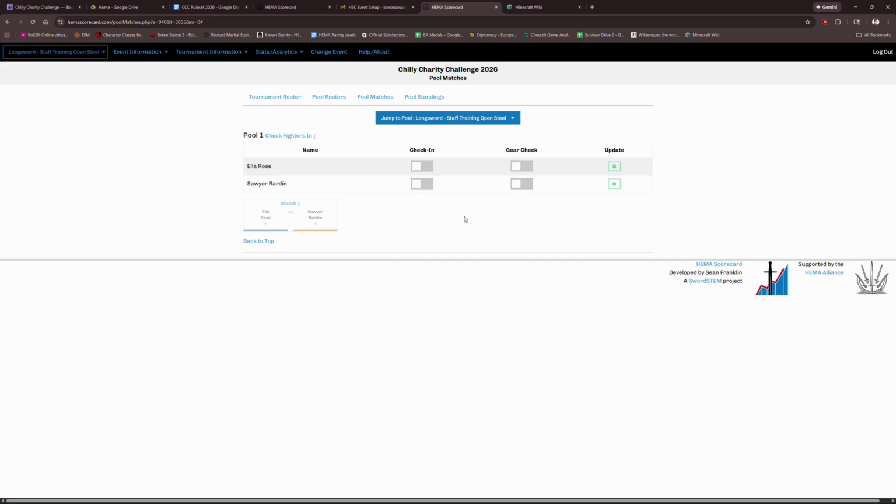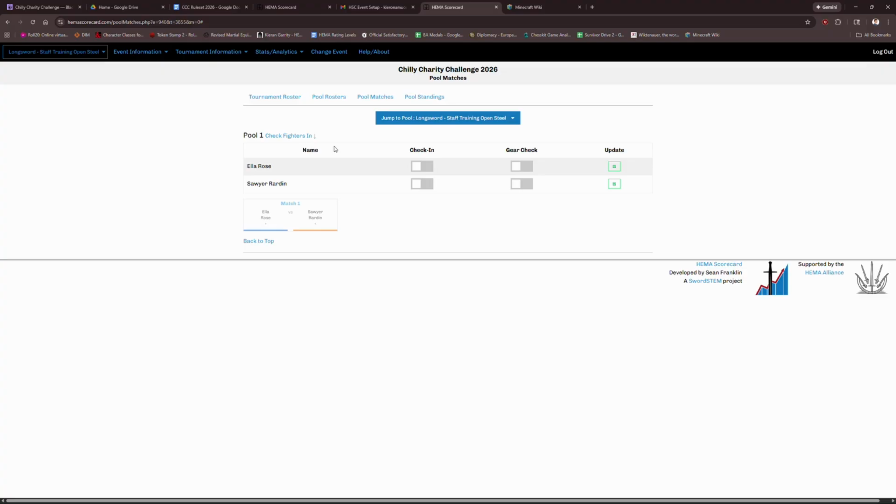So generally speaking, people check into HEMA Scorecard at the very beginning of an event when they walk in the door. When you give your name, you say, hey, I'm here. One person, if they're using HEMA Scorecard, is going to check you in so that you're present in the building at that point. But then each tournament has another check-in system, which generally people do either when you walk in the door and you just get entered into all of your tournaments, or they do this at the beginning of each individual tournament at an event.